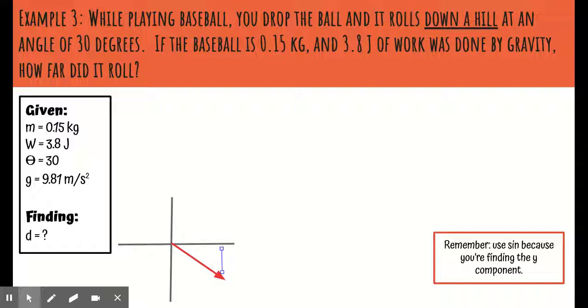Work can be done by any force being applied over a distance. So it could be friction causing work to happen. You could have, probably not the normal force, but if you ended up in a situation where the normal force was different than gravity force, you could have work done by normal force. Work can be done by friction and by gravity, so just keep that in mind.